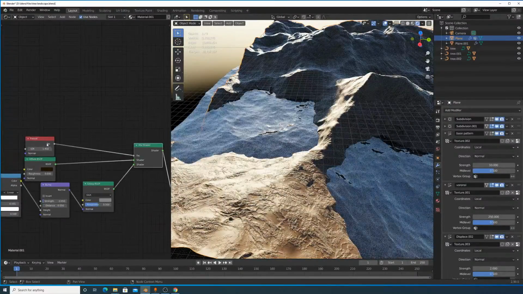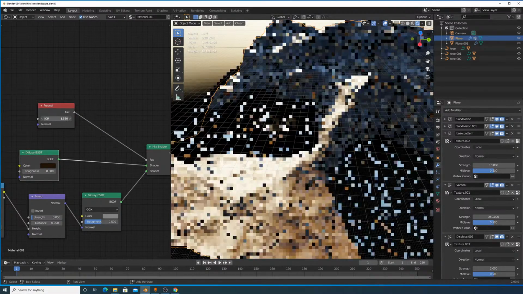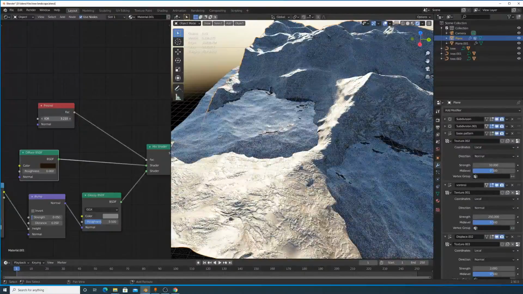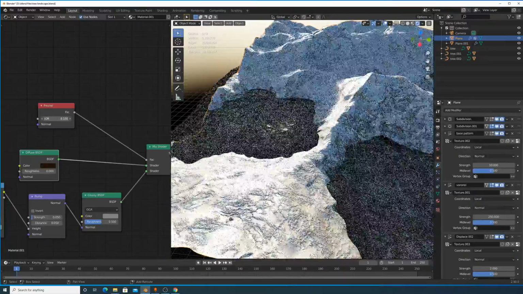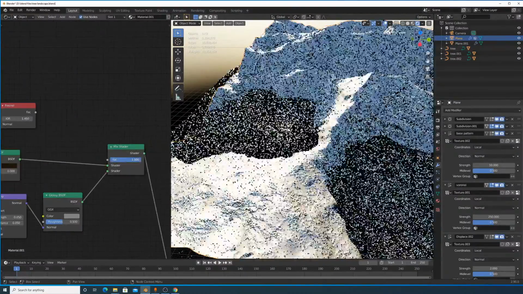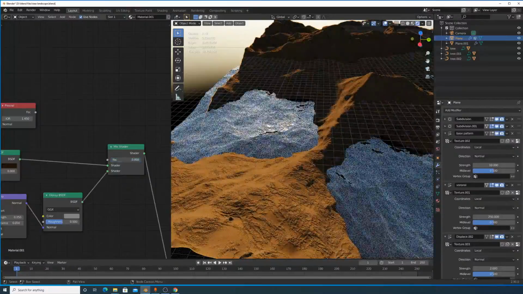So I got the IOR value here, and you can see if we bring this up, it's going to go more towards the second shader, which is probably okay, but I kind of want to leave this and see what I could do here.